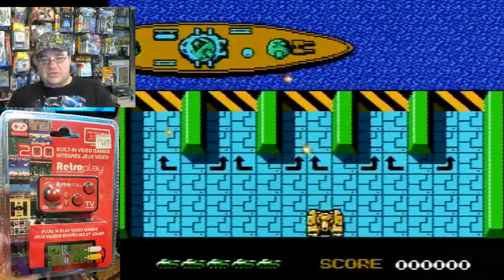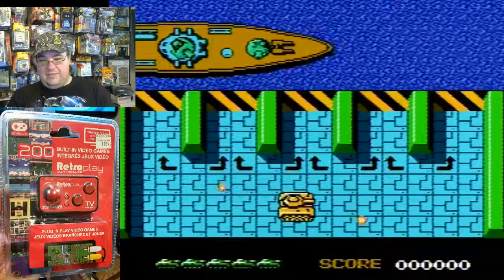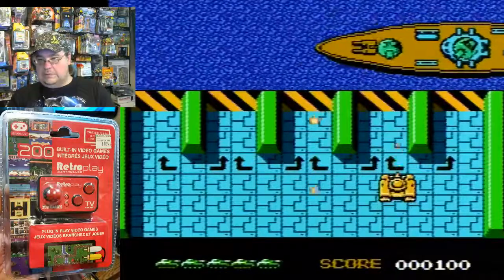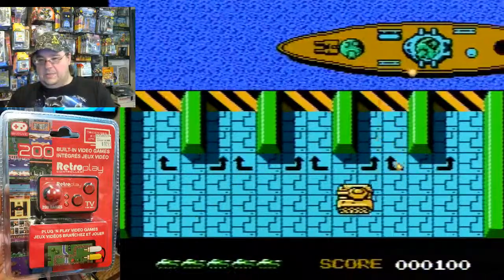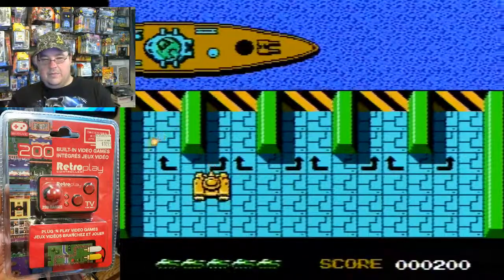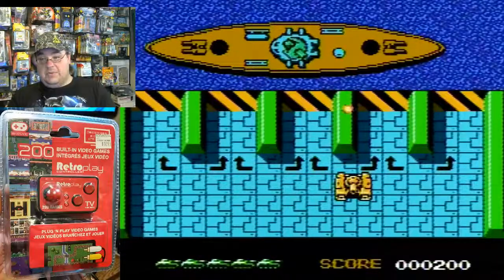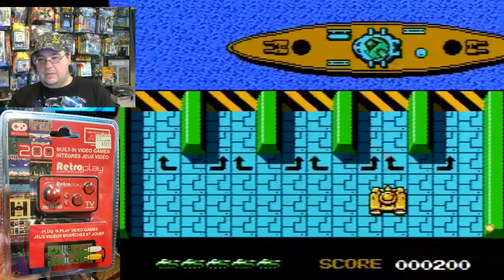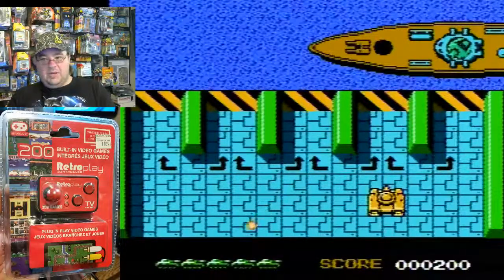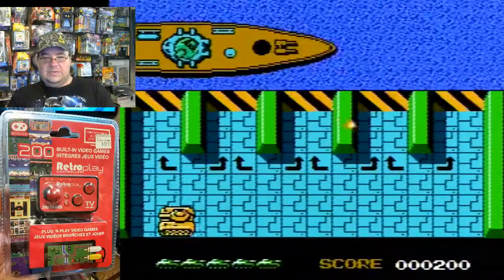Alright, see, now this controls a little bit better. Again, that's just because of the programming, I think, of the last game that I played. This is a lot easier to move around. Yeah, this definitely is an improvement. It was basically the game. It was not programmed too well, the last one I played. Again, I'll revisit that with a different plug and play and a directional pad. So, let's go ahead.